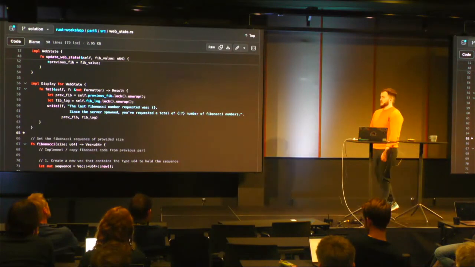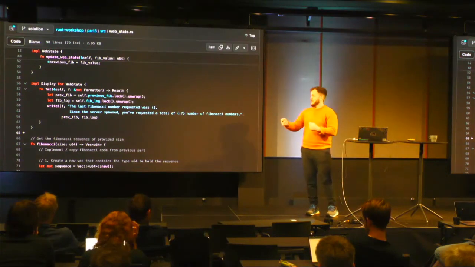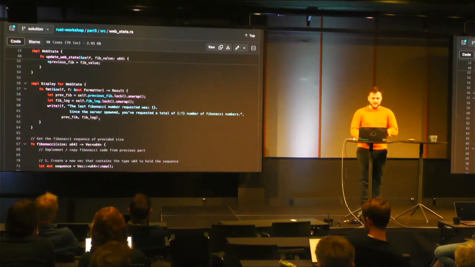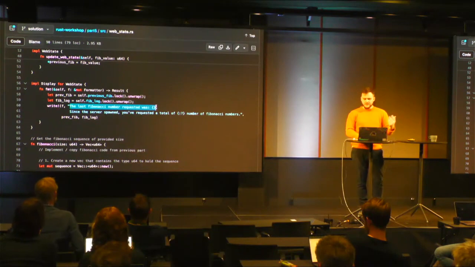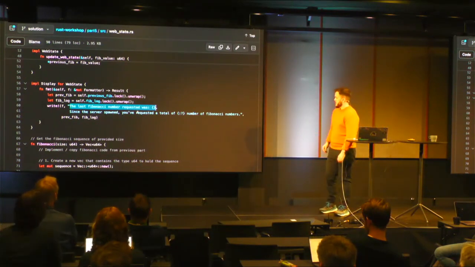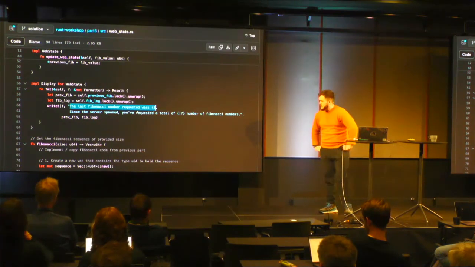You can also implement Display, which is the thing that handles the formatting when you try to just write out what the state is. So the task was just to write out that the last Fibonacci number requested was this. And since you respond, you have a total of X number of Fibonacci numbers in total.